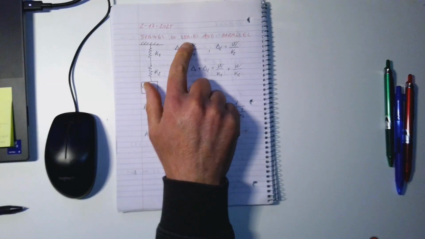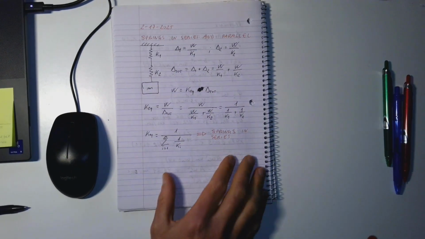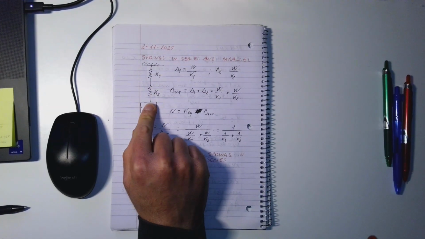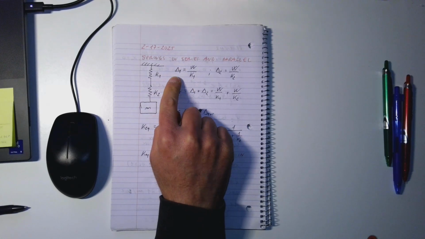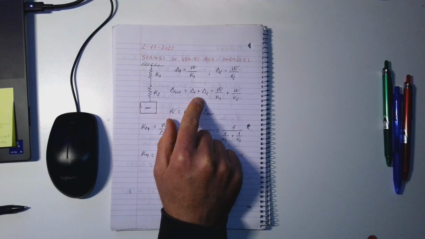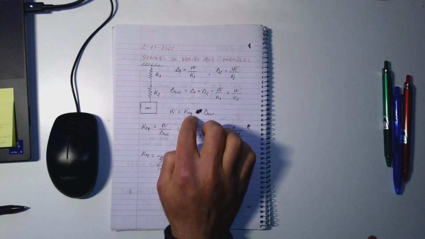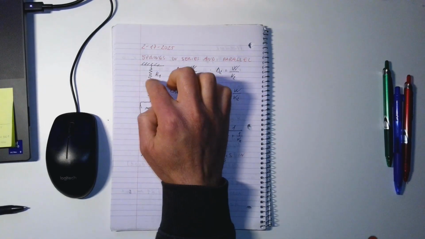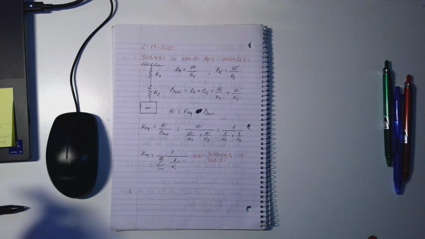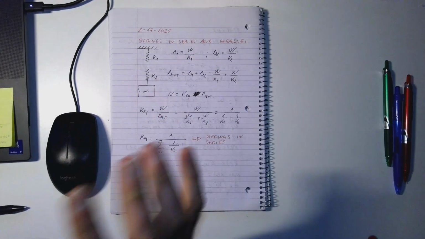So in the first case, when we have springs in series, we know that they are subjected to the same force, and by knowing that they are subjected to the same force, we can calculate the first displacement, the second displacement. The total displacement will be given by the summation of these two, so we can plug these two quantities here. Basically, what do we do? We replace our springs with a block that has an equivalent stiffness, so it means that we can write this equation for the entire system.